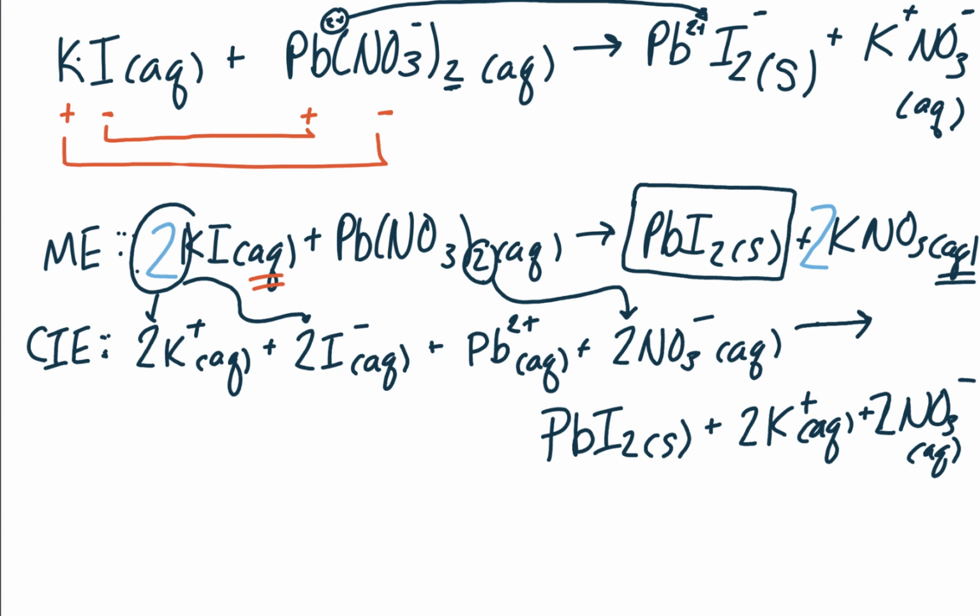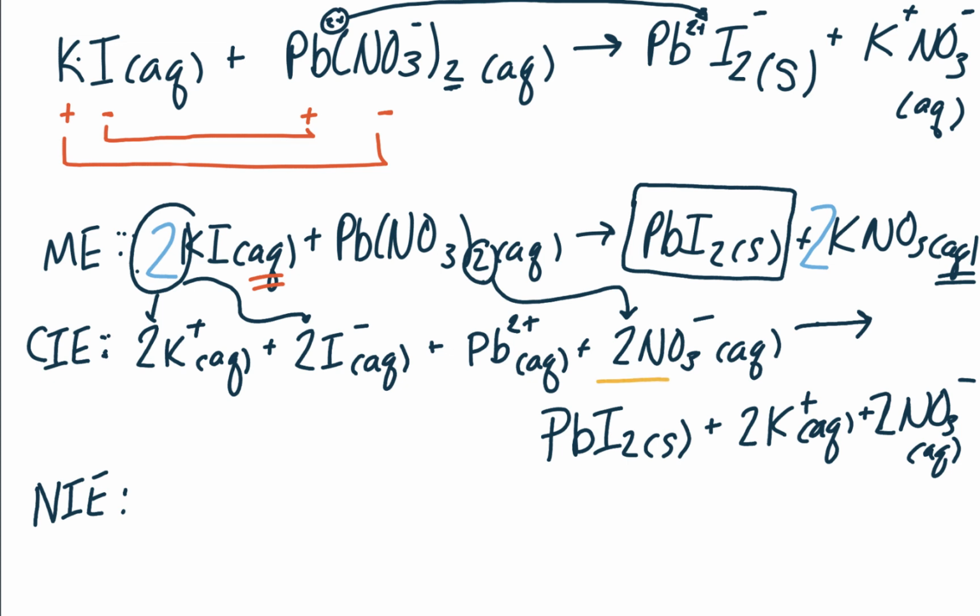All right, then once you have your complete ionic equation, that's everything as it's actually existing in the solution, we can from that summarize to a net ionic equation. The net ionic equation looks at this complete ionic equation and asks the question, what hasn't reacted? So if an ion looks exactly the same on one side of the equation as the other side, then it's a spectator. It's not participating in the reaction.